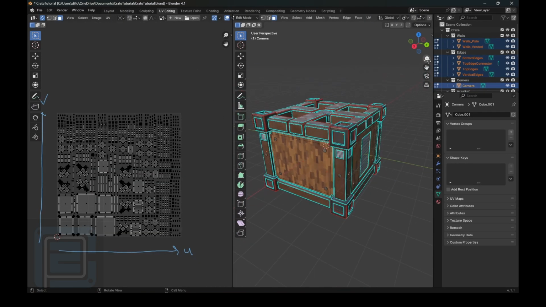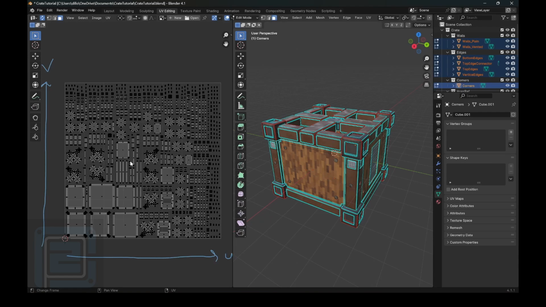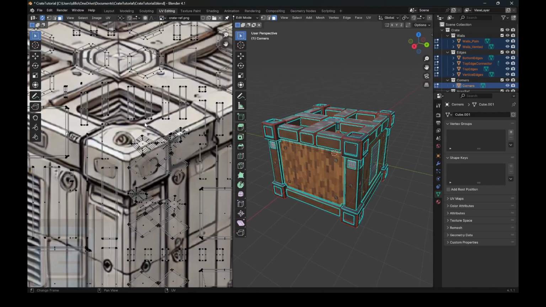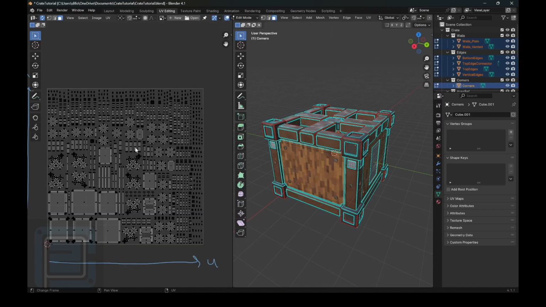The first thing when we're here is that we want to do a lot of the work on the islands over here. So if you do have a background image texture still here, which maybe you still have the UV grid texture, you want to unlink it or deselect it. The way you would do that is if you have an image in the back, I'll just use the crate ref for instance, you're going to press the X on the top here to unlink it. It's going to give you the empty grid background. The purpose of this is just to give us something visually easier to work with.